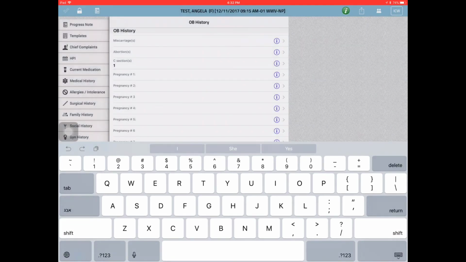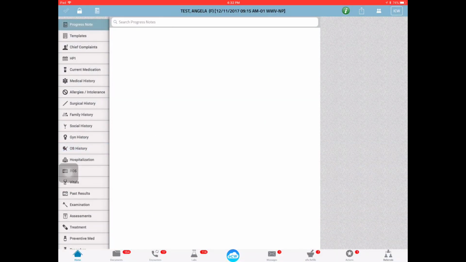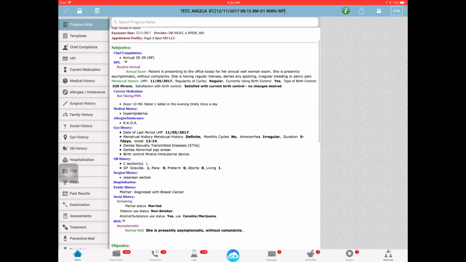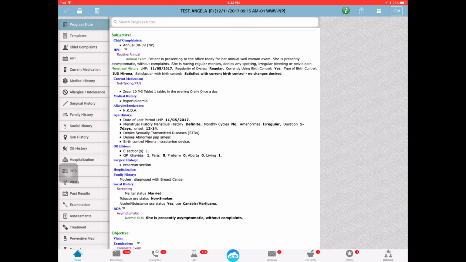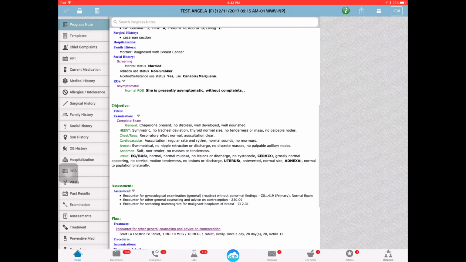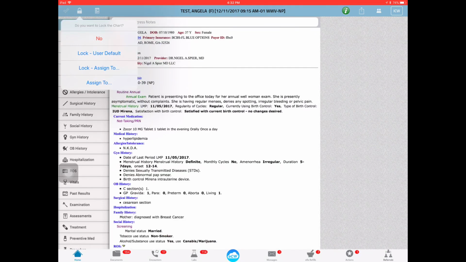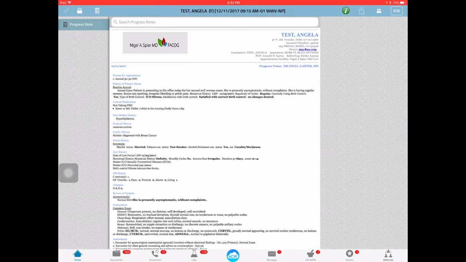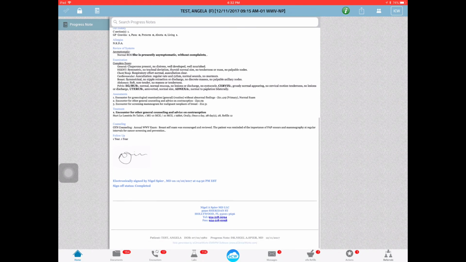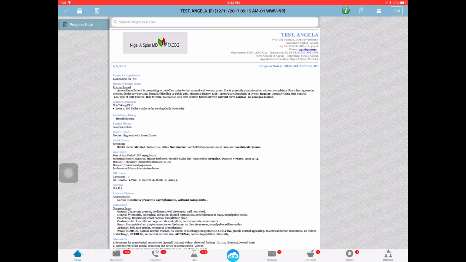There we go. So now it would just look like this. So just the one C section, all the other blank spots are gone. And then when we lock the note, there it is. Okay, so it's a little different from the screen version, but again, just my personal preference, and you guys will figure out what you like best.